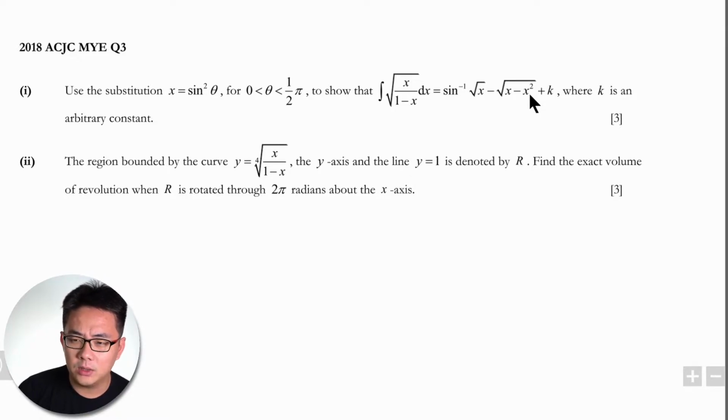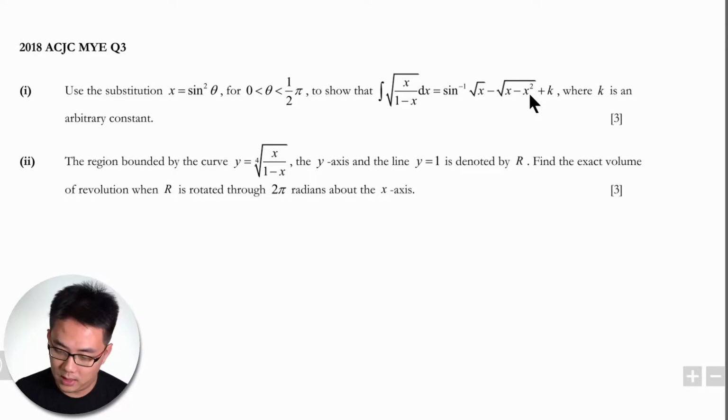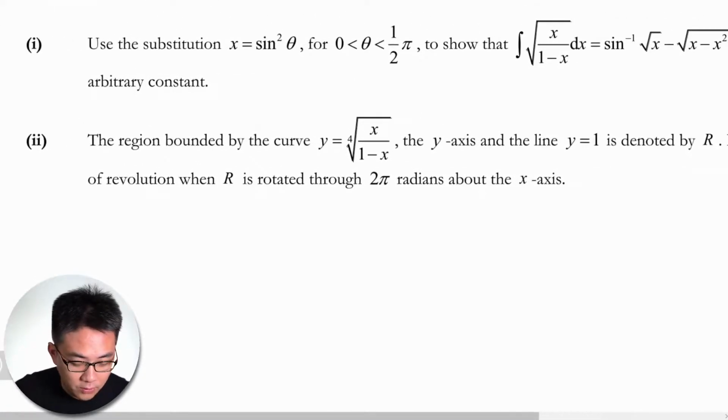Basically, the second question is to find the volume. So even if you can't do the first part, you could use the first part's result to find the second one. That is the first thing that I would recommend you to do if you can't do the first part. Without further ado, let's see how we can solve this proficiently.